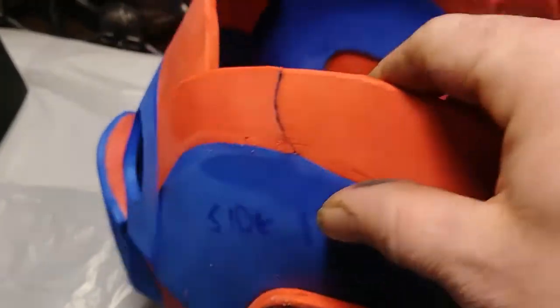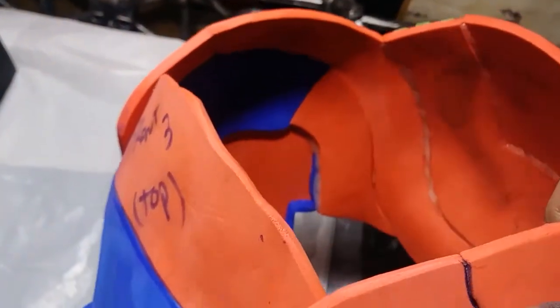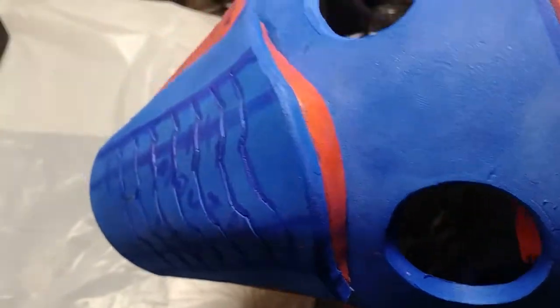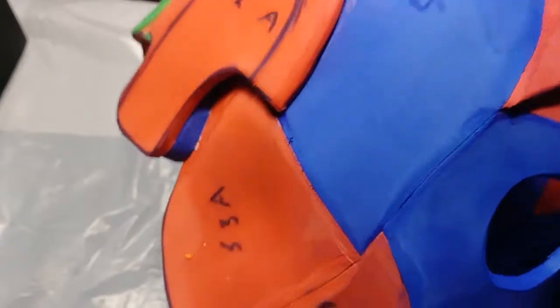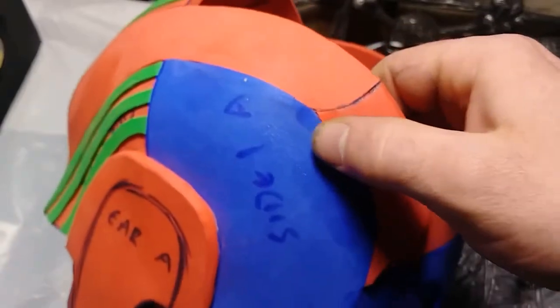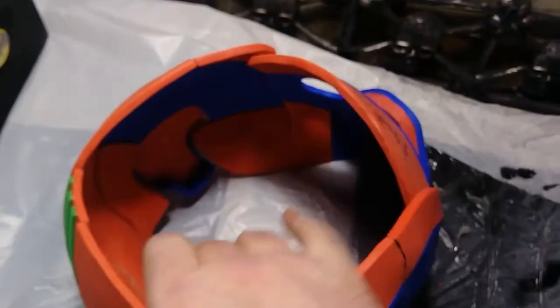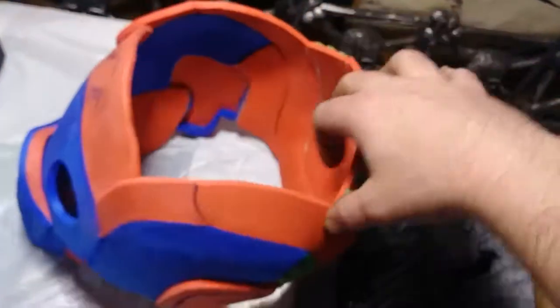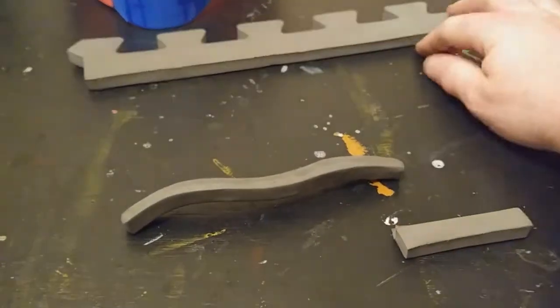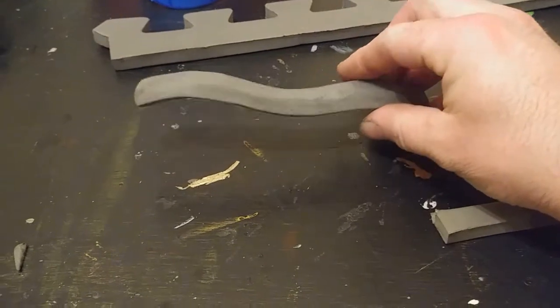I use that to, for example, round off these edges on the top and on this front crest, to smooth out the inside of the eyes, and also on the seams and corners on this mask, the top ridge on the mouthpiece, and some of these side seams as well. I did a rough sand on the ears, and then up here, blended this in. So yeah, pretty happy so far. Now I'm going to sit down, look at the reference photos, and evaluate exactly what I'm going to do next.